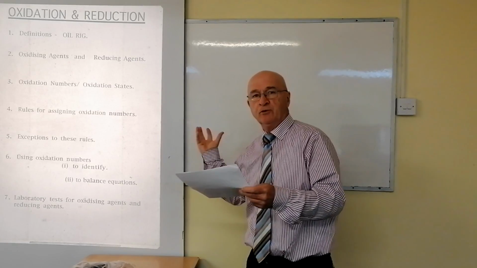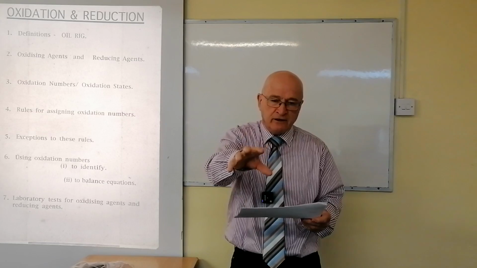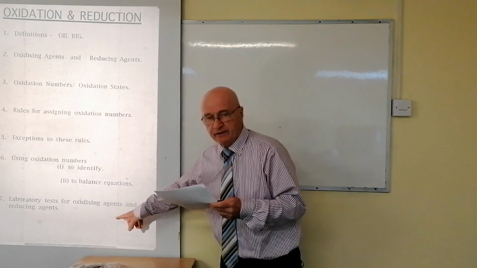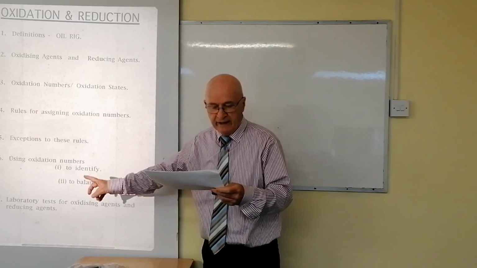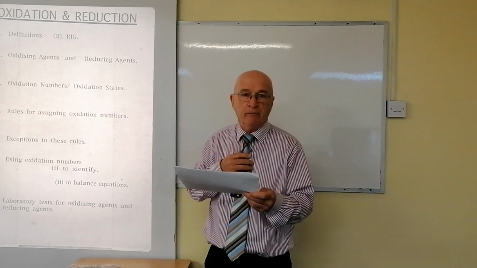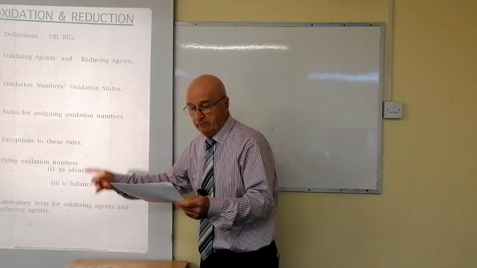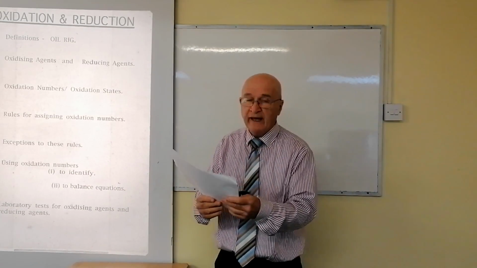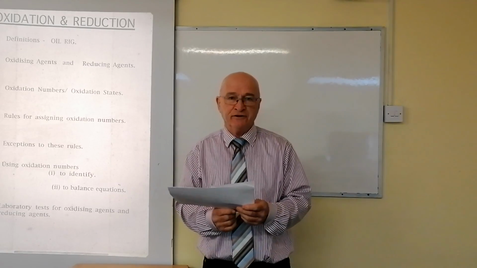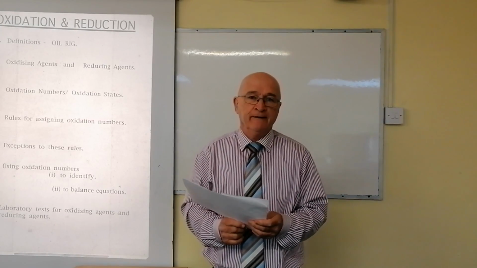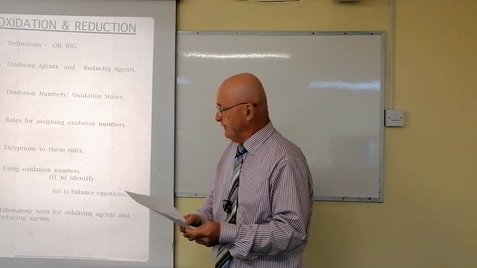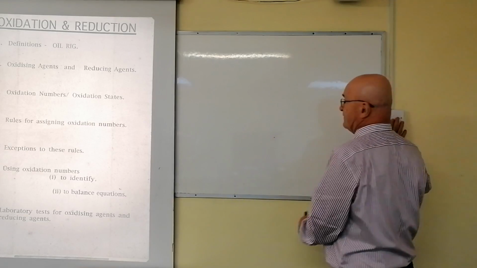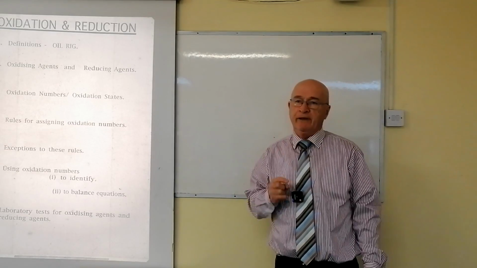So I'm going to do something on the board for you. This would need to go into a practical notebook as well in due course, but you need to add number 8 onto the bottom of this list. Just put in number 8 as mandatory experiment number 9. Okay, it's number 9 on this list from the State Exams Commission, so you need to make sure you have that. And you can put a title on it, halogens as oxidizing agents. Okay, now I'm briefly going to talk to you about that because we need to go a little bit further with it in due course, but I need to talk to you a little bit about what's going on there then with that, okay? Now, bear with me a sec.